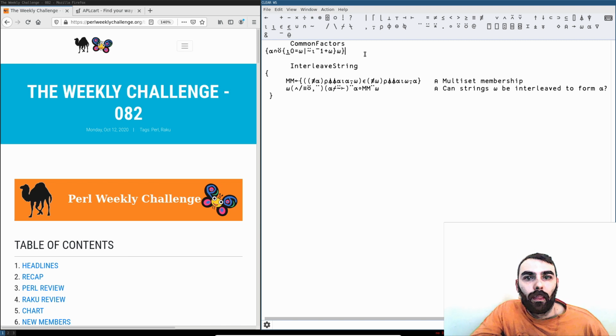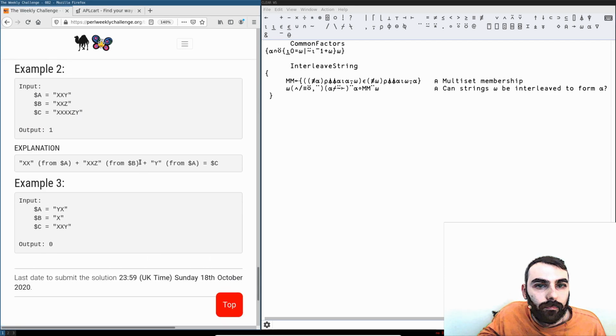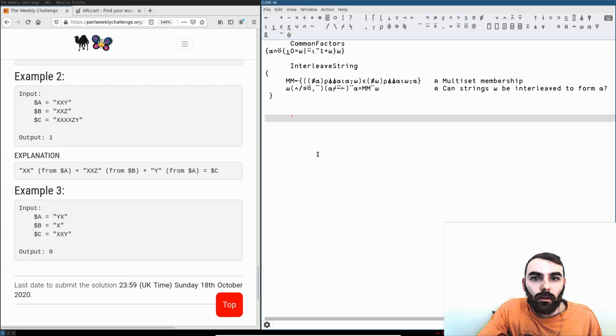And for interleave string, we're using multi-set membership to basically determine if... okay, hold on, let me get an example to explain this. With XXXXZY, do XXY and XXZ interleave to make the string?